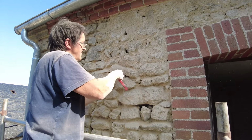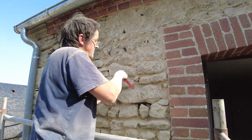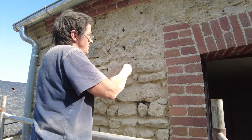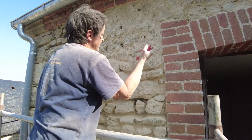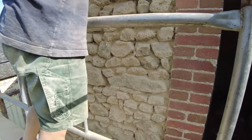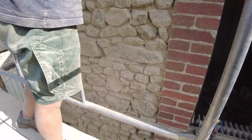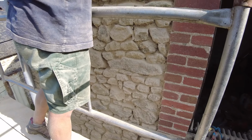We're now right at the top of the house, raking out. We've probably broken the golden rule of starting at the top and working our way down. And as you can probably see, the wall is now smothered in dust, as you'd expect.